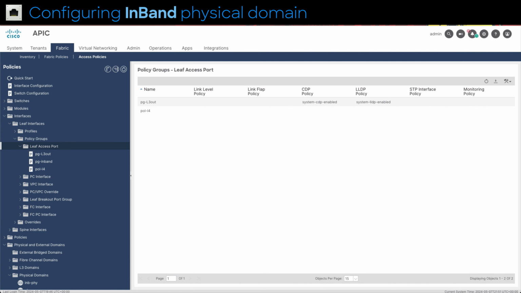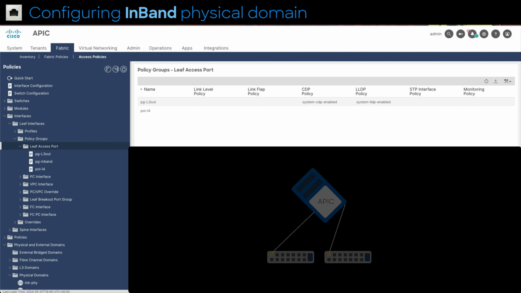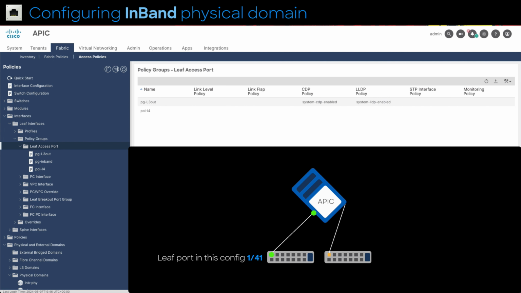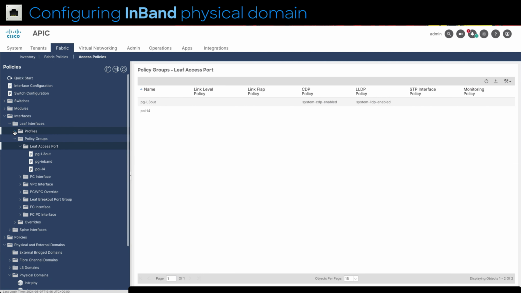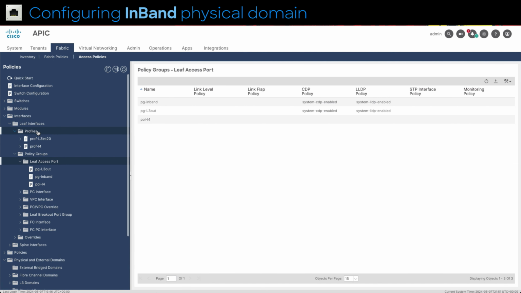One folder up, we click over Profiles, which is under Interfaces. Now, this is where we select the ports that are connected from the leaves to the APIC fabric ports. Please add all the interface IDs that you have connected in your environment. The most common scenario is that you have connected two different leaves with a port each to the APIC controller. For this use case, I only have one leaf, one port connected to the APIC. Right-click over Profiles to create a leaf interface profile.